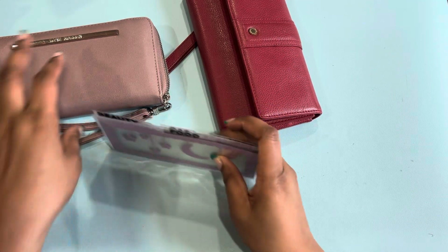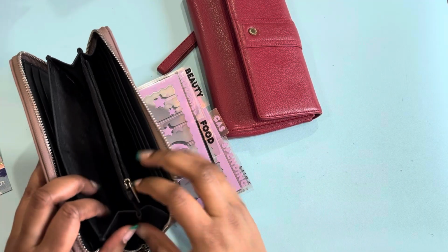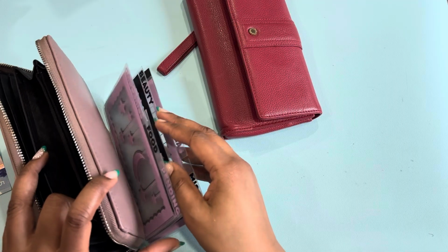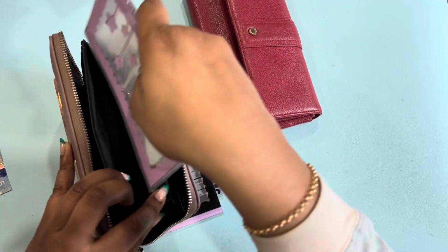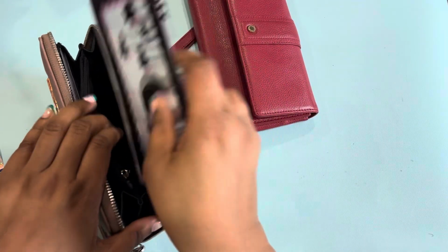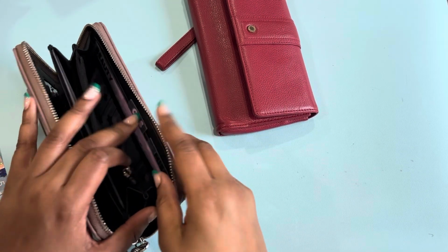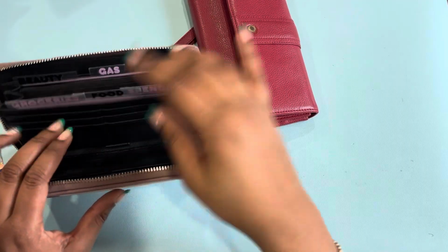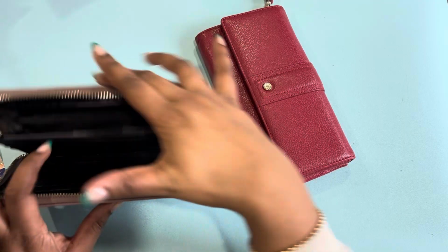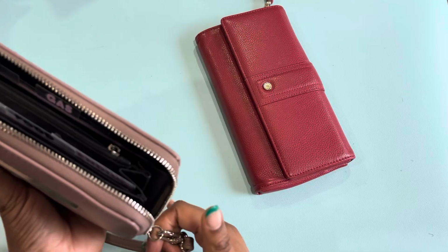So that fits nicely in a wallet like this. Any wallet that has that big space at the back. You can find a lot of these at Marshalls, Winners. I know in the States it's TJ Maxx, I think. In the UK it's TK Maxx. You can find these types of wallets anywhere, and that's also a good one. You can probably also find a wallet at Value Village or any thrift store or in your closet, and you can make the cash budgeting work for you with what you already have. So this was a wallet I already had that I loved using the envelopes with, and same with this wallet.